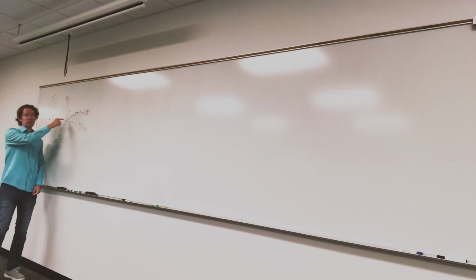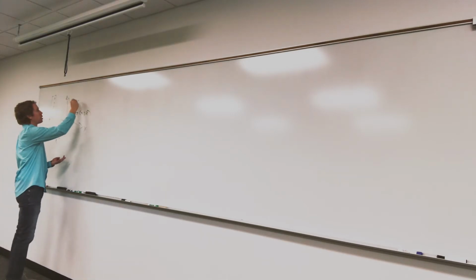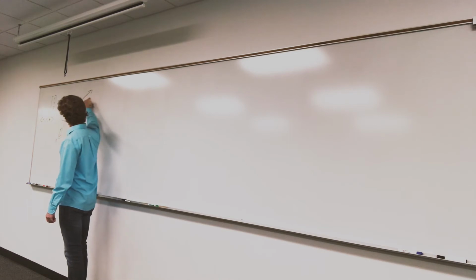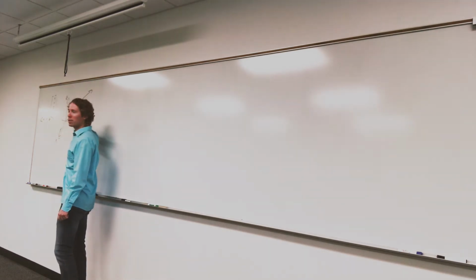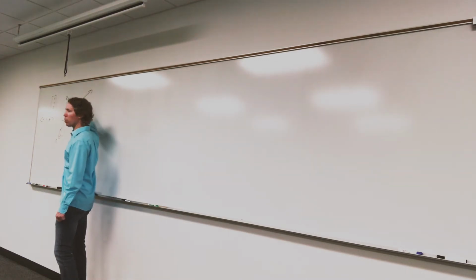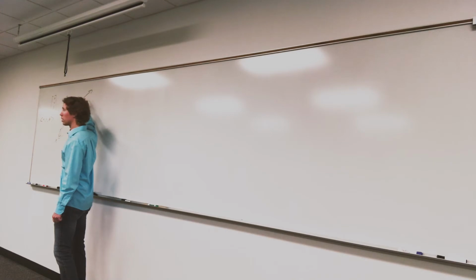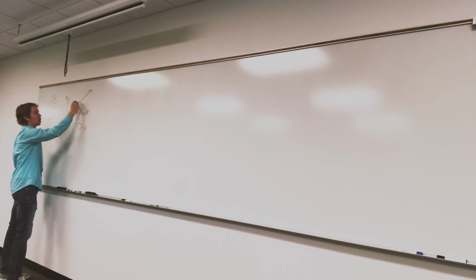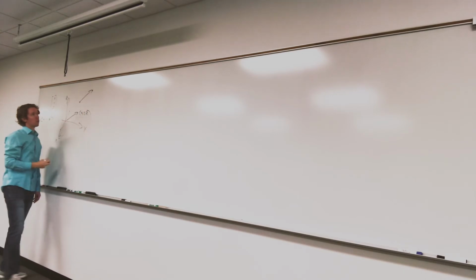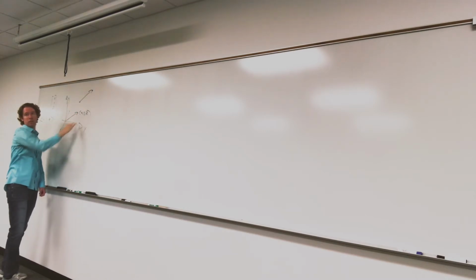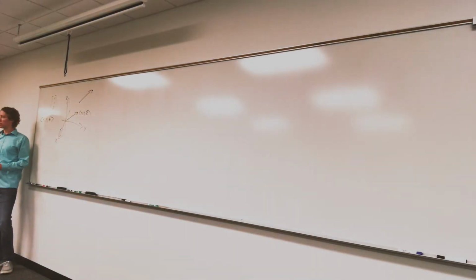If it's something that just has a length and a direction, then if I draw it over here, it's still the same thing. If I drew it where it had the same direction and the same length, then it is equal to this, even if I put it over here. It has the same length and the same direction, it's the same vector. So if I take this point and this point, and I subtract these coordinates from these coordinates to get these coordinates, then it will be the same vector.